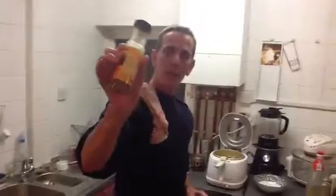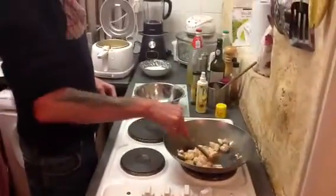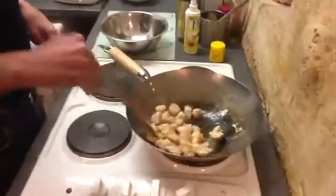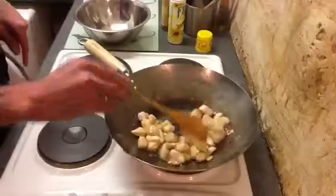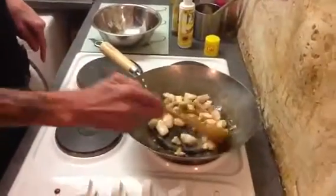Get a little bit of the ginger, chilli and garlic, or just put your real stuff in, just to flavour the oil. That's all. As you can see, you see that Dave down there? Just moving it about, and all you're doing is cooking it just a bit at a time. It doesn't want to be too done, because you're going to finish it off later. Okay?